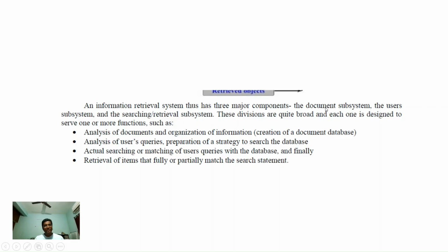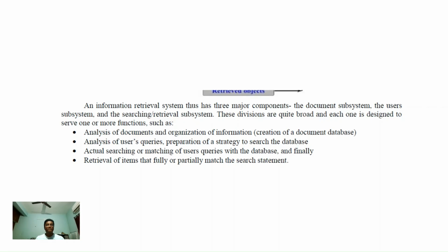The next is the analysis of the user's query, what the user is asking, and then the preparation of a strategy to search the database. The next comes the actual searching or matching of user queries with the database. And the last one is the retrieval of items that fully or partially match the search statements.